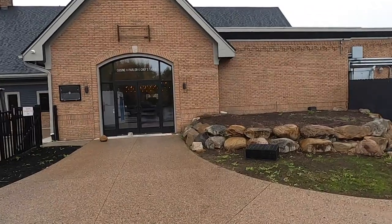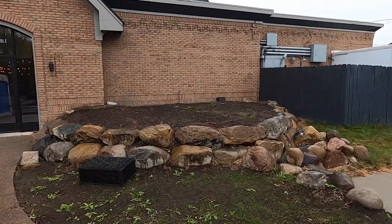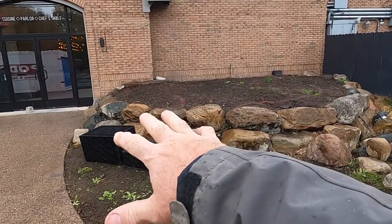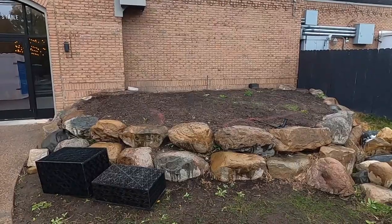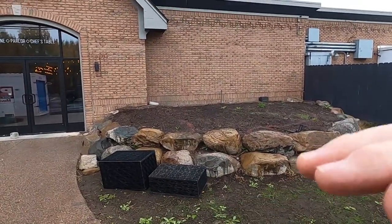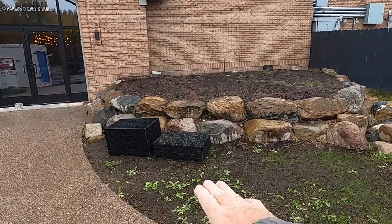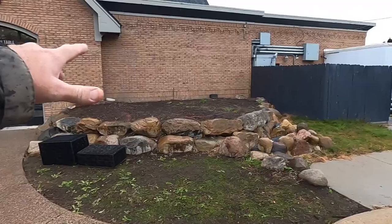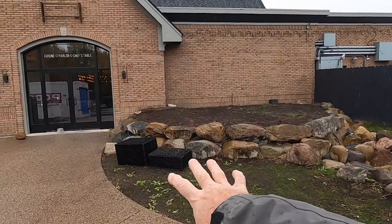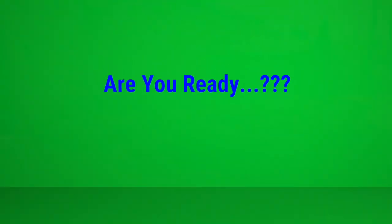Let me turn the camera around and show you the area. This is the entranceway, situated in the heart of Chesterfield. This area was never developed from the last restaurant that was here. What we're going to do is blow this wall apart right here in front, and up on top we're going to put a 10 by 12 pond with a cascading waterfall and stream. This will be a negative edge pond, so right here we're going to have another waterfall going down into a hidden basin — that will be our skimmer. Leaves and debris from the upper pond come down, and there's no standing water down here; all the water in this area will be below ground.